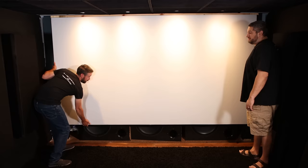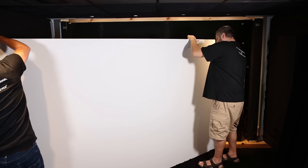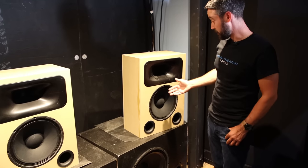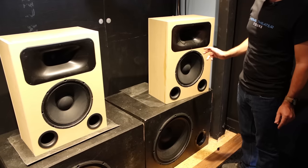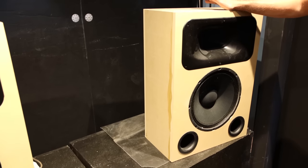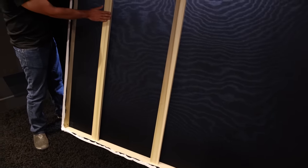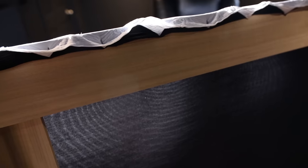Our screen is actually held on by two cleats behind it, and it just lifts off to reveal our three additional subwoofers and mains. Here you can see the HT-12s comprising the left, center, and right. Funny enough, when we pulled the screen off the wall, we had to realign it because we had vibrated it off-axis. Behind the screen you can see the construction — built with 1x4s, making it extremely light, cheap, but sturdy. The black spandex is behind the white, which increases contrast, and it's literally just stapled to the rear of the frame. You can do this yourself and have a great screen in no time.